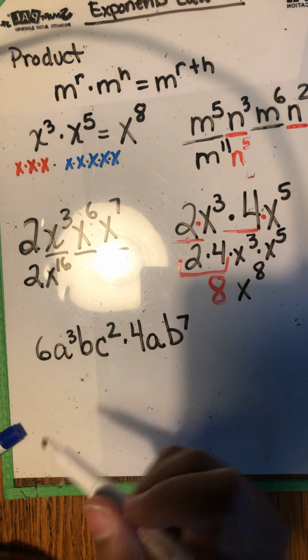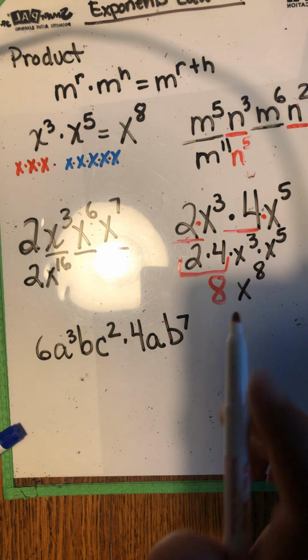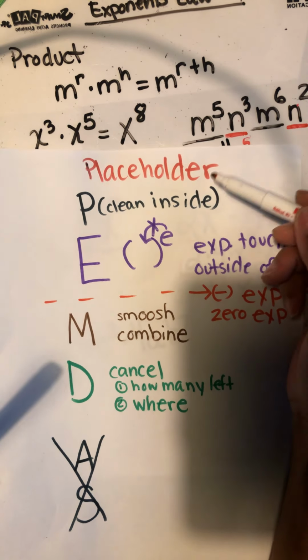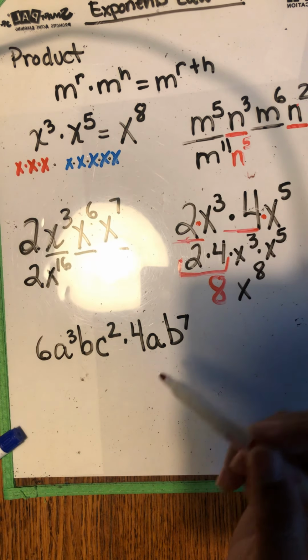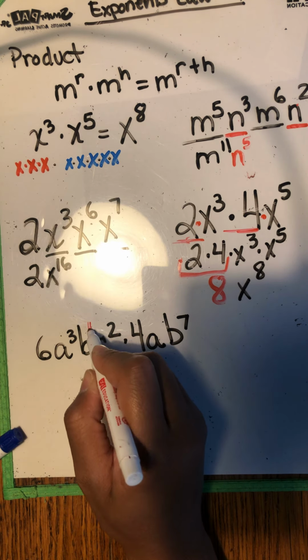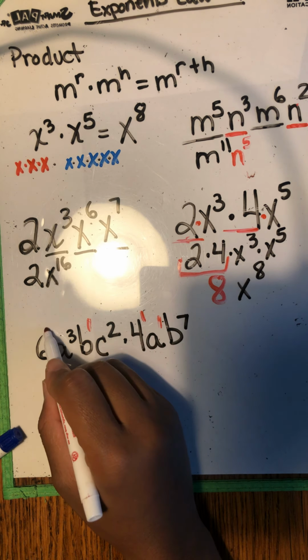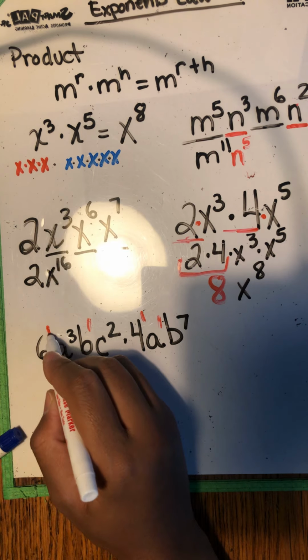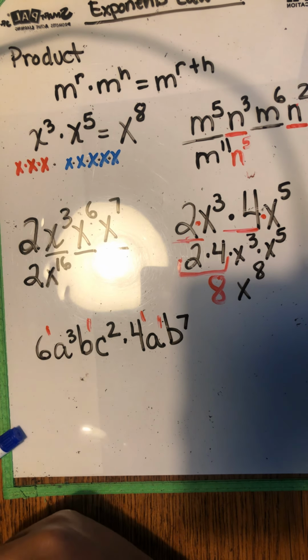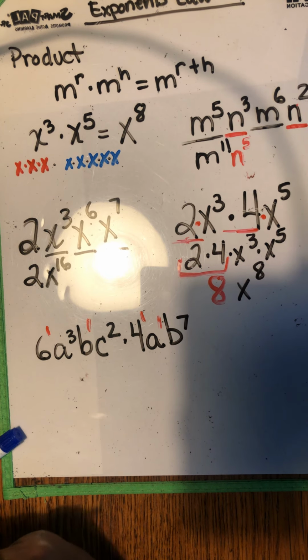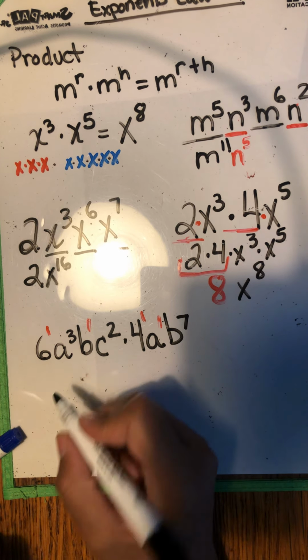All right, so the first thing I'm going to notice is that some of my variables don't have exponents. I'm going to put placeholders, and my placeholders are always 1. So if you have a letter, and I even like to do my numbers, if I have anything that doesn't have an exponent, put a little 1 there. The numbers are not going to be important with the exponent 1 until later on, so don't really worry about that. So let's see what we can do.